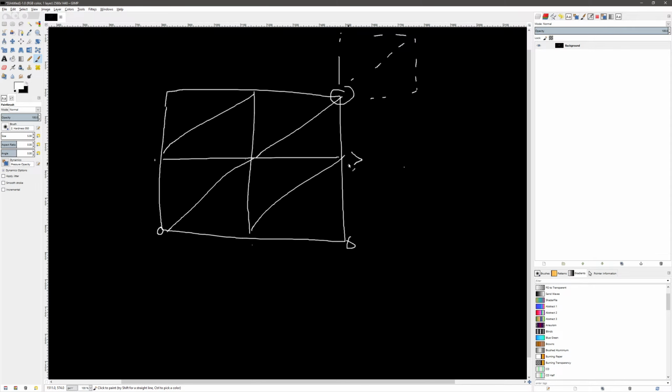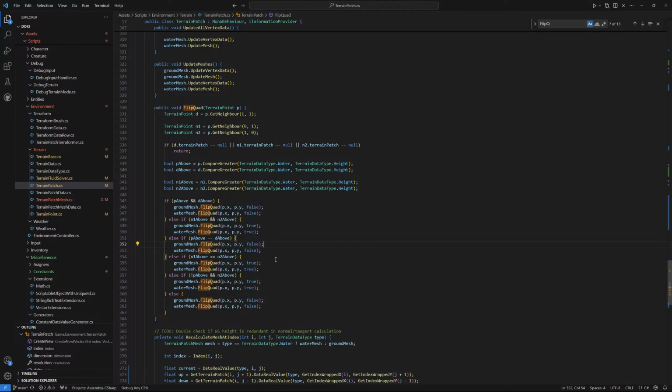Or we want to flip this point, but we can't because we don't have anything here. Edge points. I think we want to do it here, and we want to do one additional check.